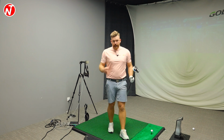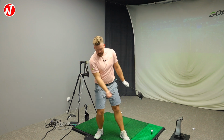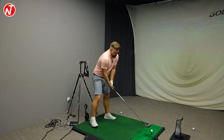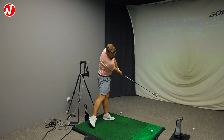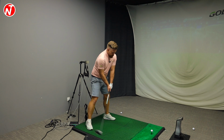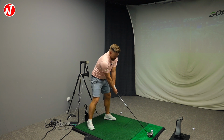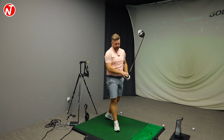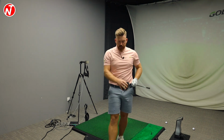The biggest slicers keep their weight back, swing across the golf ball, and bend the arms, just like this golfer was here. So by getting him to feel like he banks that right foot in, almost slides it forward towards the target, it helps him hit better shots. So we tried to put these things together. Get the setup right, bump the hip forward, no sway in the backswing, arms straight, and then bank that hip in forward. It helps him hit better shots, faster, more powerful, more consistent, and generally helps him draw the golf ball.